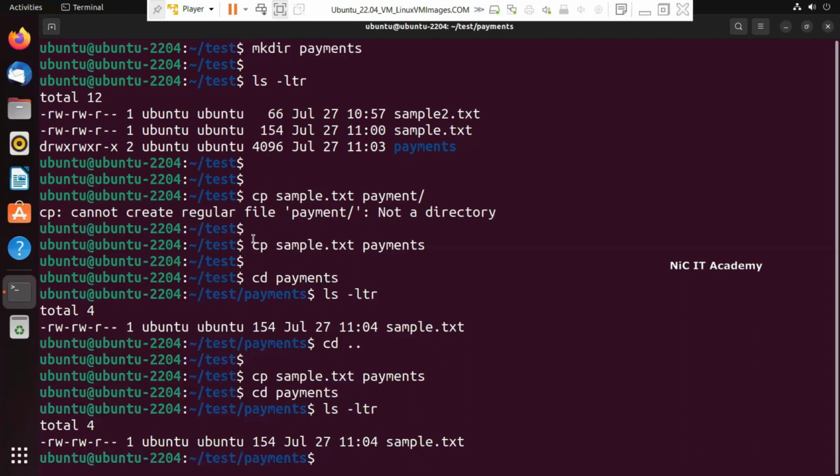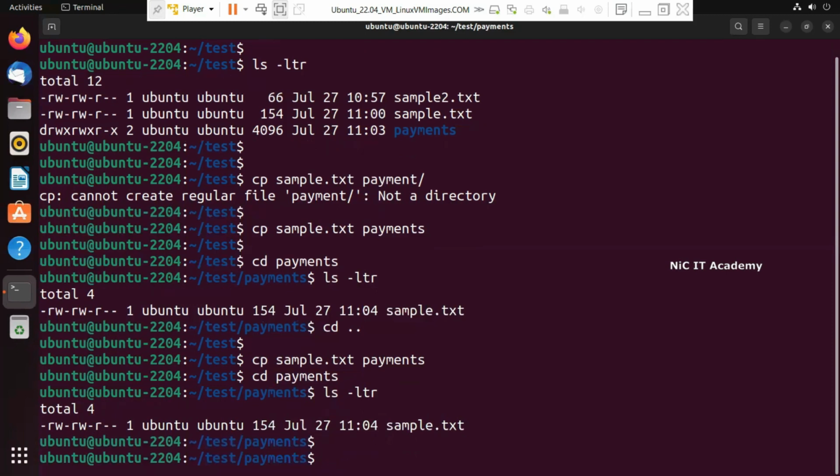Previously, what was the size of the file? 154, right? Now also the same 154, same file. You can also use one file name, space, another file name for the copy: cp sample.txt sample3.txt.